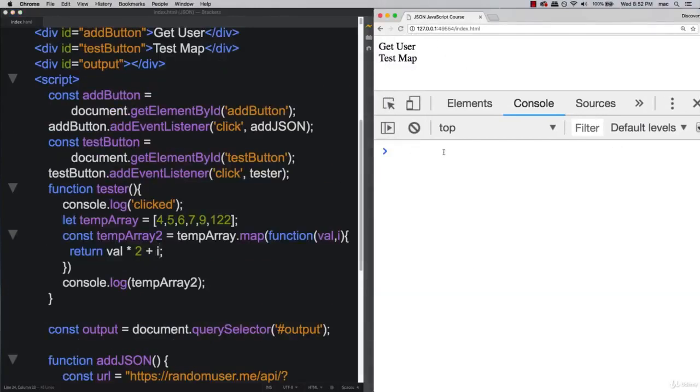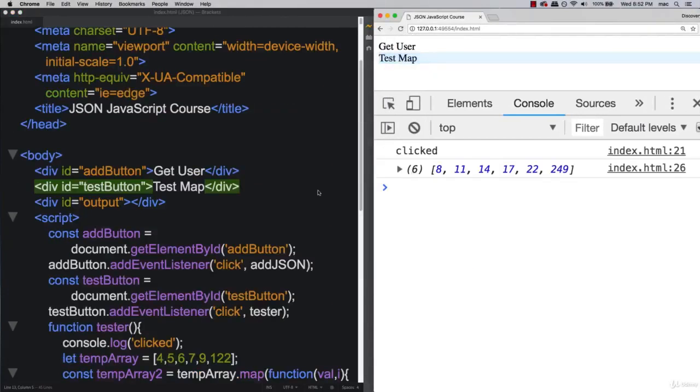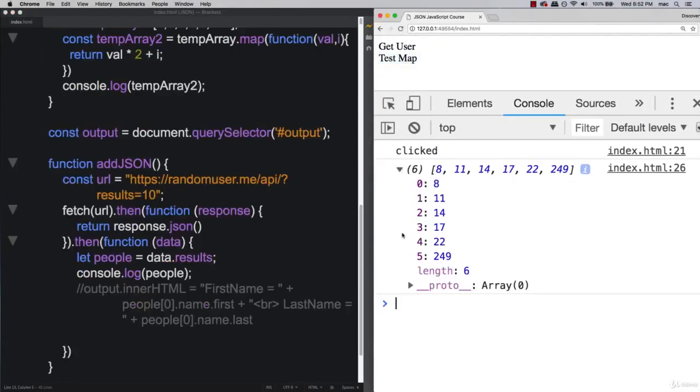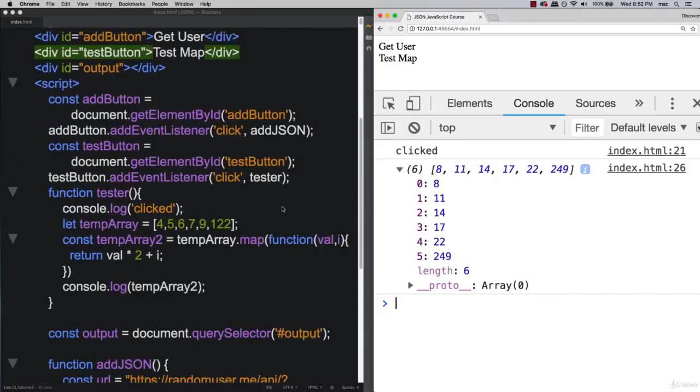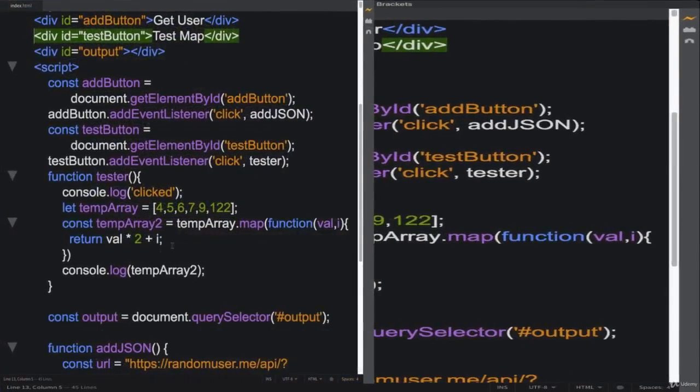This gives you another option as well. So now instead of just being multiplied out, we're also adding that initial value of i to it. The first iteration has value times 2, so it's 4 times 2 plus 0, and then we're doing 5 times 2 plus 1, and so on. You can see the pattern being built out there.